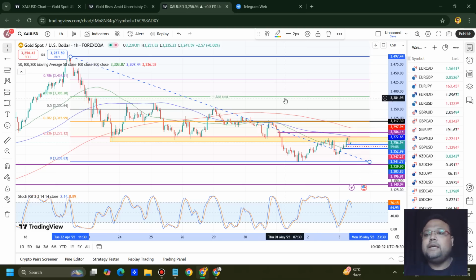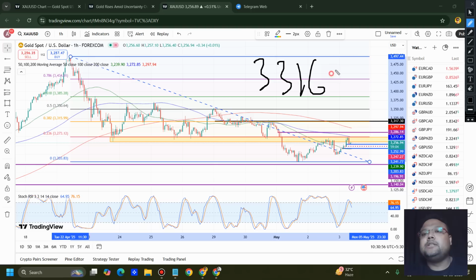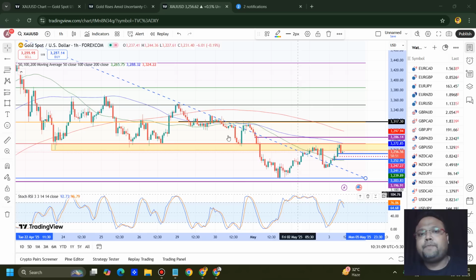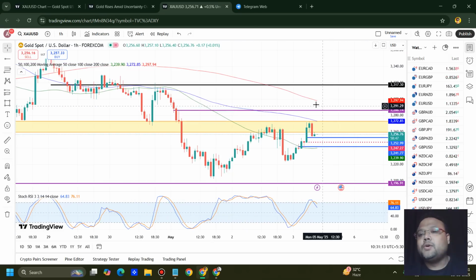And my dear friend, you can see if market goes up, then around 3316, 3318 we have another selling opportunity. But let's now focus on this particular portion of the market. But still, if market goes up around 3316, 3318 area also, we can look for a sell position. Okay, so these are the trading opportunities on the chart of gold if market goes up.